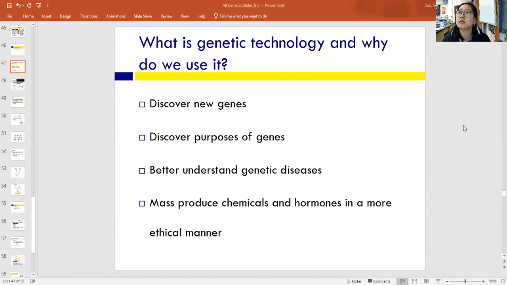And we can also use genetic technology to mass produce chemicals and hormones in a more ethical manner. For example, people who are diabetic need insulin, and it's obviously going to be produced from a source outside of their own body because their own body doesn't produce it properly or at all. We used to source it from pigs because they're very similar to us genetically. However, the issue is that it's not ethical, because you're basically mass breeding the pigs to produce a lot of insulin and then just taking it from them. The cooler and more ethical way now is to actually use bacteria. Although each bacterium doesn't technically make a lot of insulin at a time, it can reproduce much faster. Bacteria are easy to take care of in a small environment, and we don't consider them as close to sentient beings as us. So it's a lot more ethical and comfortable to use bacteria. But that's only possible because of genetic technology and the fact that we figured out how to transform DNA and use DNA as the genetic material of life for all living things.